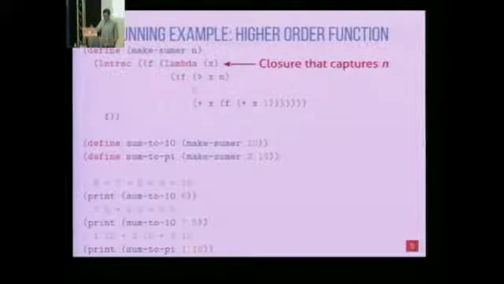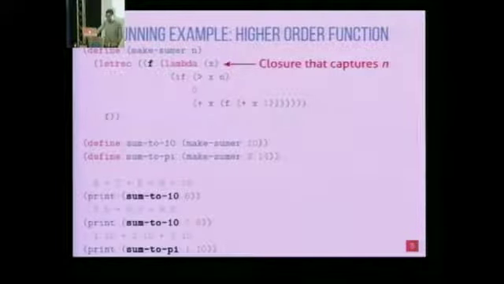Then we create 2 summers, a sum_to_10 function and a sum_to_p function, with 10 and p, of course. And after that, we have 3 calls to these 2 summers. So we see that in this example, it's really less obvious that the 3 calls to the sum_to_10 and sum_to_p functions actually refer to the f function that's defined inside the make summer function.